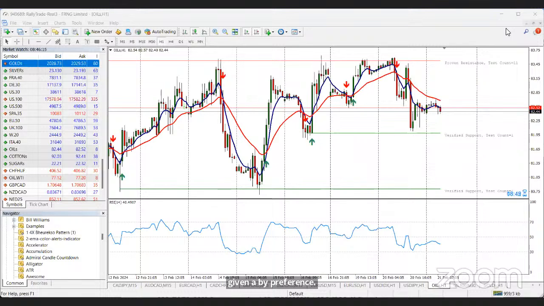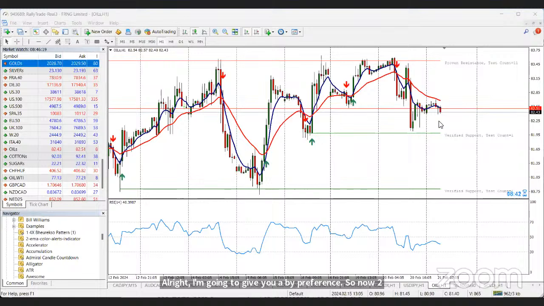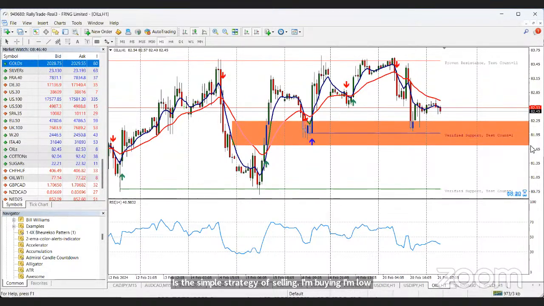So now two things are involved. We can either wait for it to come down again to retest this point before continuing upwards, or we can continue upwards once it's able to break this moving average. Pay attention. Why I'm doing this is because I want us to be able to make as much money as possible. It's a simple strategy of buying low and selling high. All right, so let's wait for it to retest.